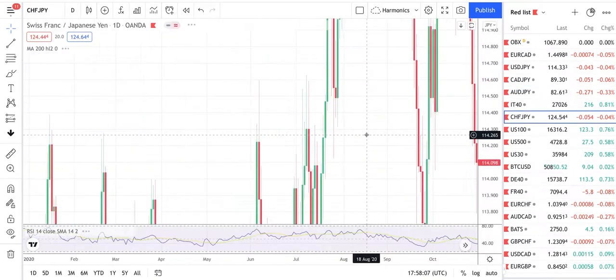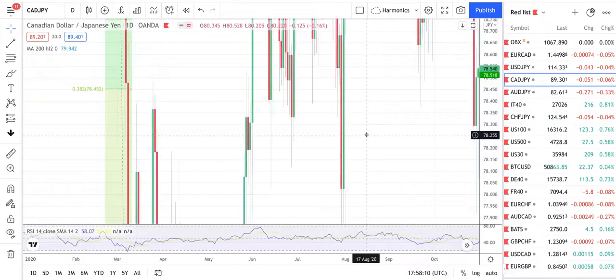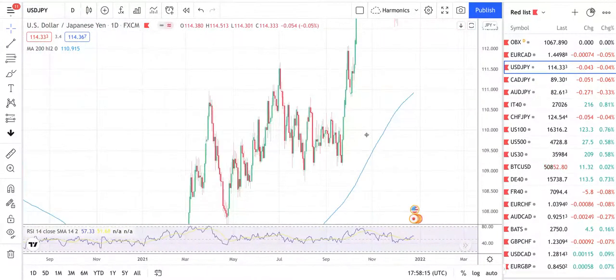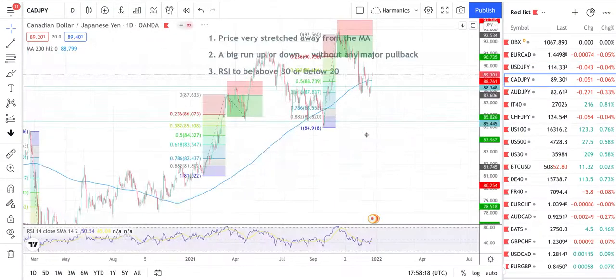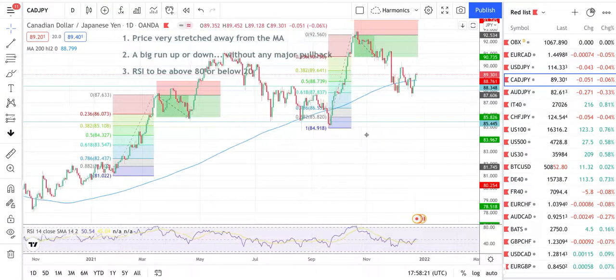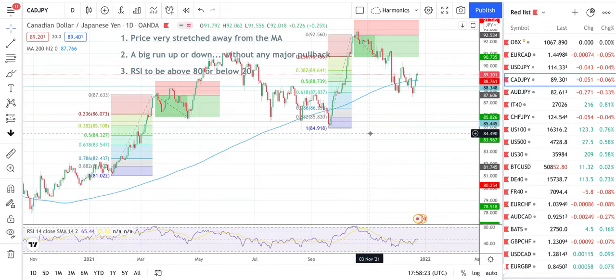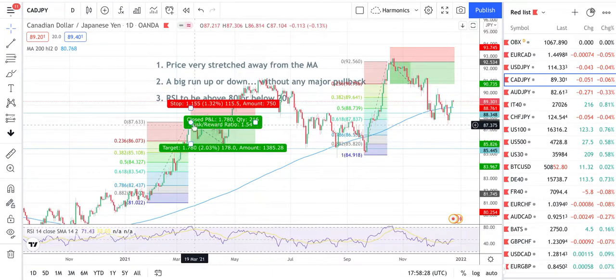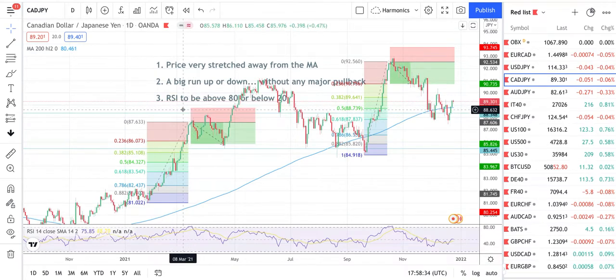Only with forexes, because forexes do go more in pendulum moves than sudden moves. What I could have done here when I entered the trade is not set a hard stop loss, but have a mental stop loss, which is if the price comes close to 88.7, I look for a small reversal to close it a little bit closer.